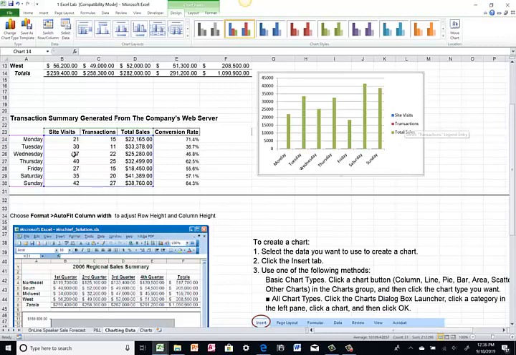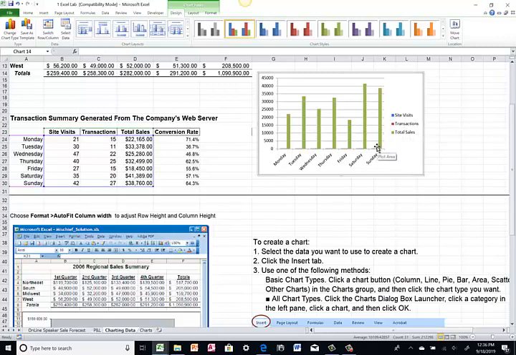Because there's such a huge difference in their unit of measure, I can see only total sales, and I can barely see that there is something below that represents site visits and transactions. That's not going to work. I need a different axis that will have the measures for my visits and transactions versus the dollar total sales.